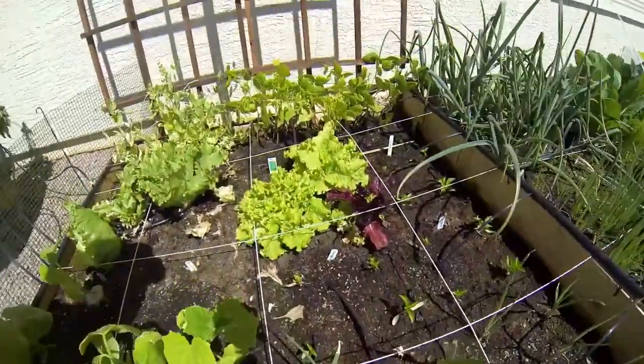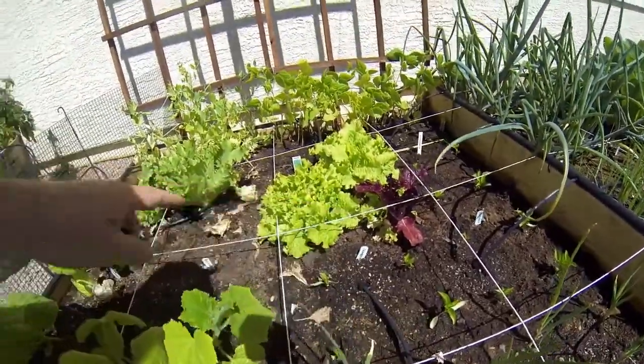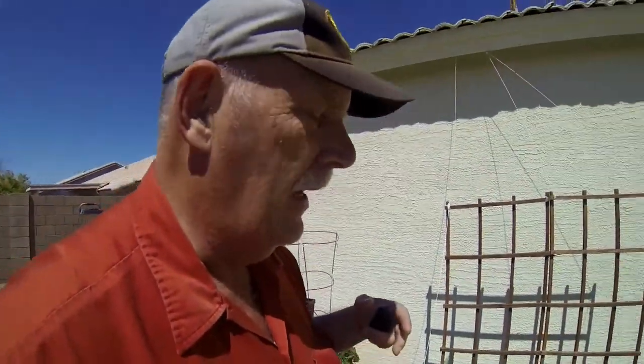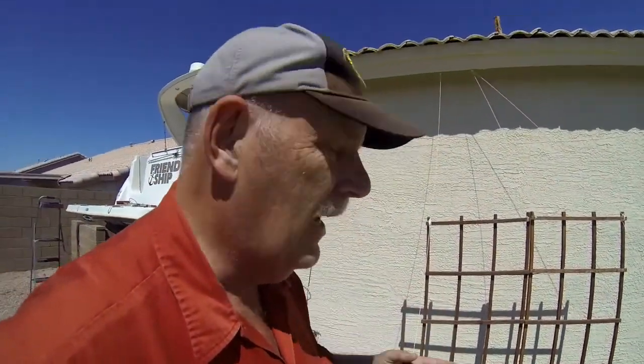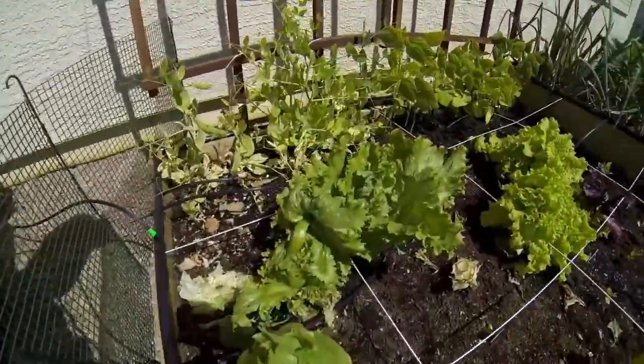Next to that is more peppers — these little guys in here. We had to thin out the lettuce because there was just too much for us to handle, so I cut some back. I may have cut them too low — I'm not sure if they'll come back — but I still have plenty of lettuce to support me and Sherry.